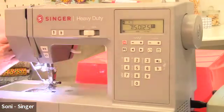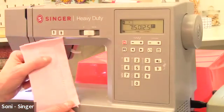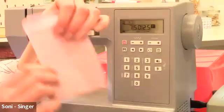And then Bonnie, while you're doing that, there is a question on what do the machines weigh and do they come with a manual?